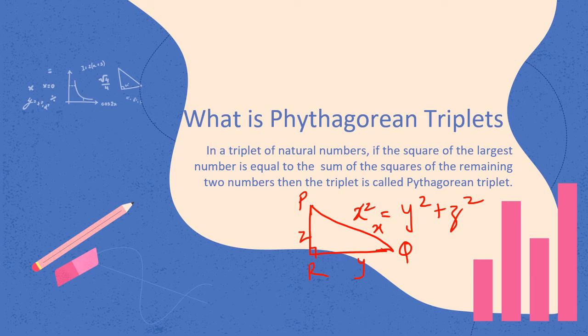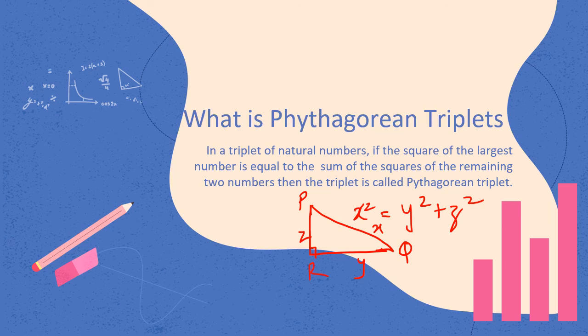It's good to remember, and the questions generally are asked, find out if these three numbers are Pythagorean triplets. So you need to use them in the formula. They have different ways of tricking you, and they will sometimes give you square root numbers. So if it works, yes. So again, I repeat myself, that the square of the largest number is equal to the sum of the squares of the remaining two numbers, then the triplet is called Pythagorean triplet.